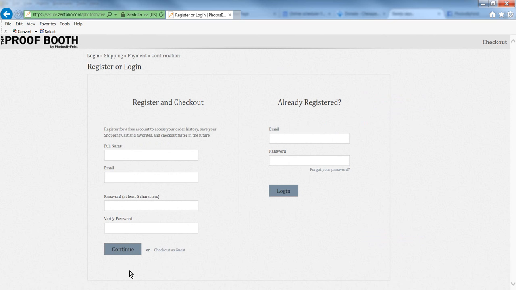From continue, you will be presented with a pretty typical e-commerce shopping cart. And from the e-commerce shopping cart, you can enter the code that you got from the studio. If you had a plus session, your coupon code will have some letters and numbers in there, but the first 2 numbers from us that you'll see in the studio code are a 15, as it's a $15 coupon. If you had an hour-long session, you will have a $40 credit. So the coupon code is unique for you and your pet, so you are able to apply the coupon code that you got from the studio session to the price of the photos.